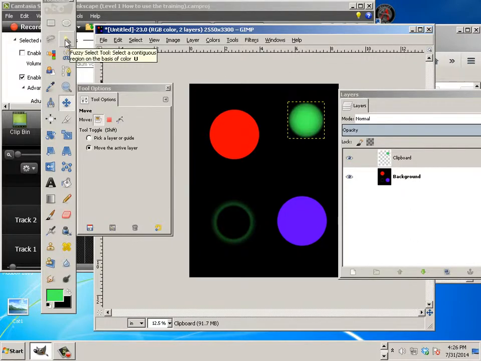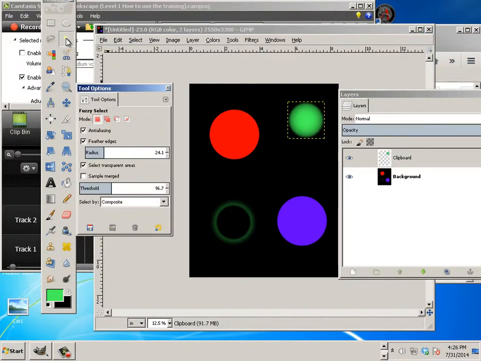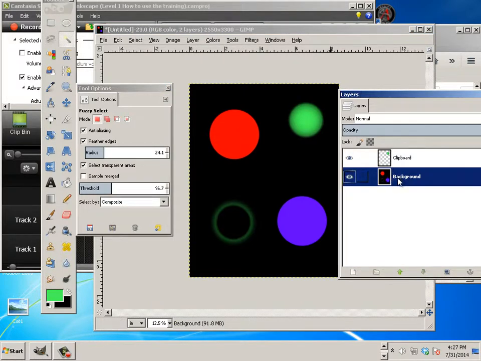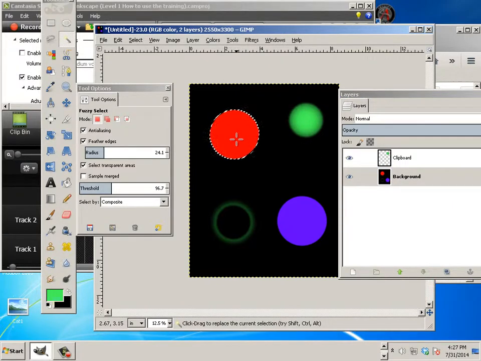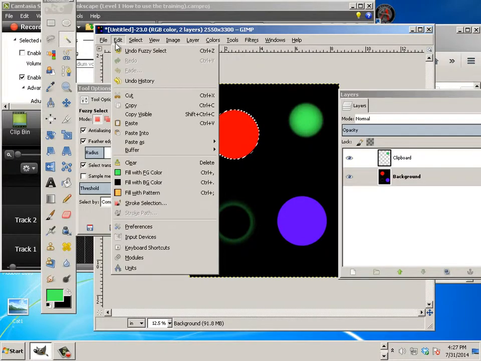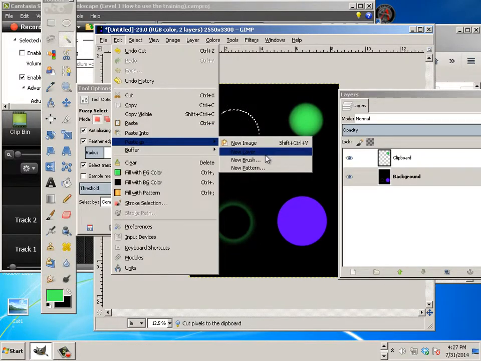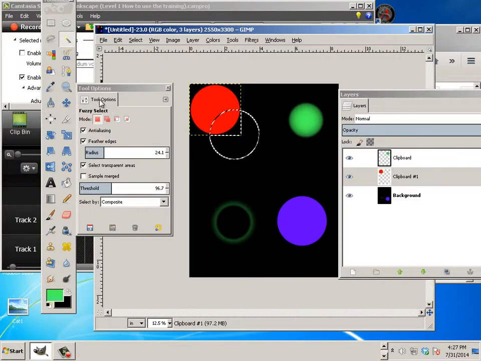Okay, next, another way we can do it is go like this. Here is the magic wand tool. So double click on it, it'll bring up the tool options, and I can click on this background to select anything that lives on the background. The red circle lives on the background, so I can click that one and edit, cut, edit, paste as new layer. You'll notice that it pops up in the corner, so that's one of the problems with that, is it will just magically go up to the upper left hand side.